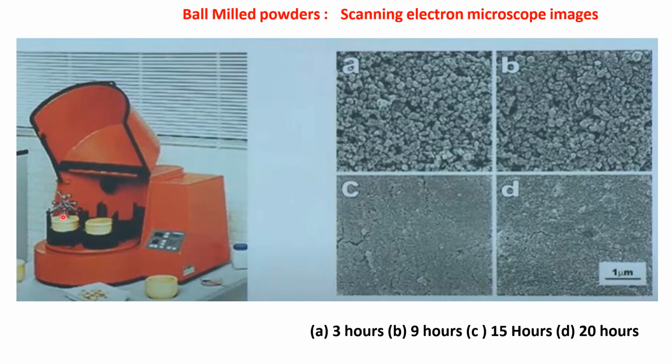This is the machine. These jars have the powders with some small balls inside, and they undergo the milling process inside these jars, and this is the lid, and it can rotate also. And finally, after many hours, we can get different sizes of particles. Suppose after 3 hours we have a few micrometers, and after 20 hours or maybe more, then we can get particles in the nanometer range. We can see that with increase in time we are getting smaller particles.